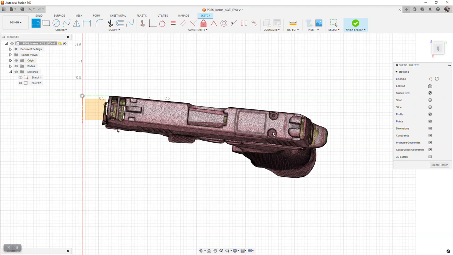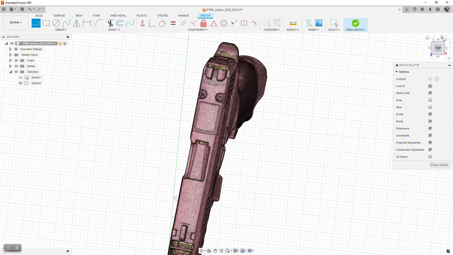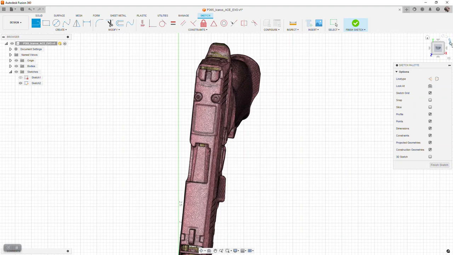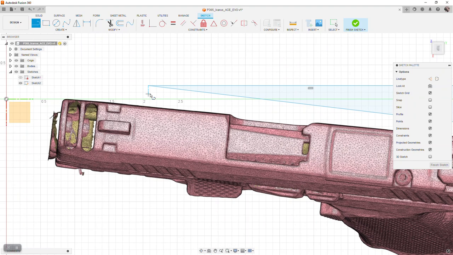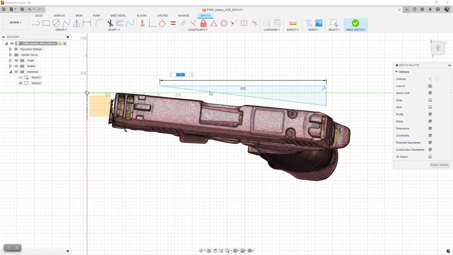We'll rotate it around. And if you feel like you work better this way, go ahead and do it this way. For some reason, I seem to work better on the horizontal. So I'm going to define my triangle one more time here. Do point to point. Make sure we got our horizontal constraint there. And these are just arbitrary lengths. There's nothing there. We're going to hit escape to get out of that tool. Hit D for dimension. And I think I'll probably make that slightly shorter, so I'll make it 4.5 inches. There we go. Now we're going to hit escape again so we get out of dimension.